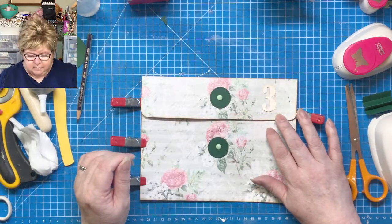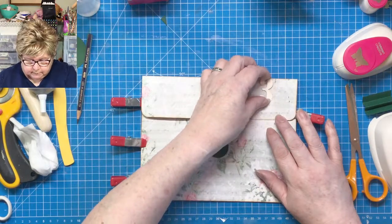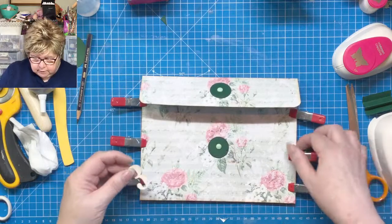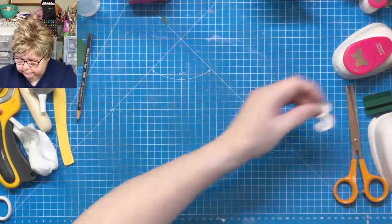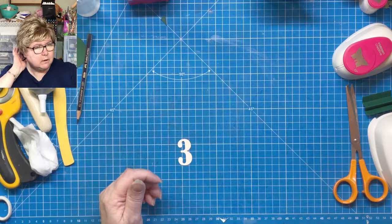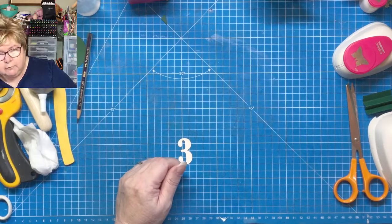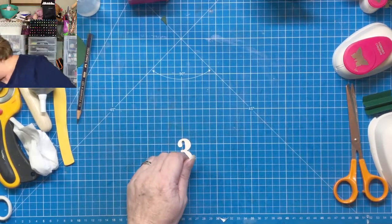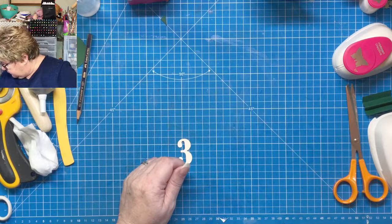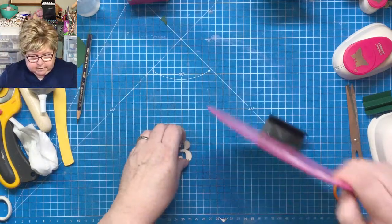That doesn't stand out that well, does it, really? I think I'm going to have to paint it. In which case, let's paint it now. Could be impossible. Oh, emboss it with embossing powder. Yeah, good actually. Let's do that. Or foil it. No, foil is not going anywhere near embossing powder. Or if it's green jacquard paint. Yeah, I know, but I like the embossing now you've said it.